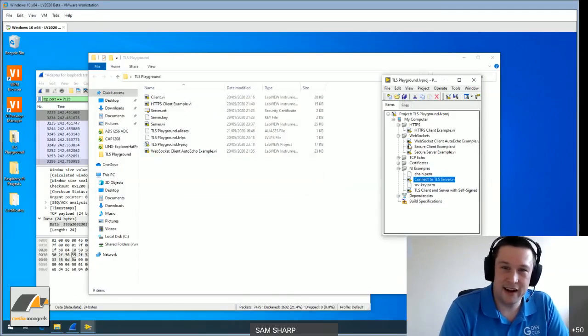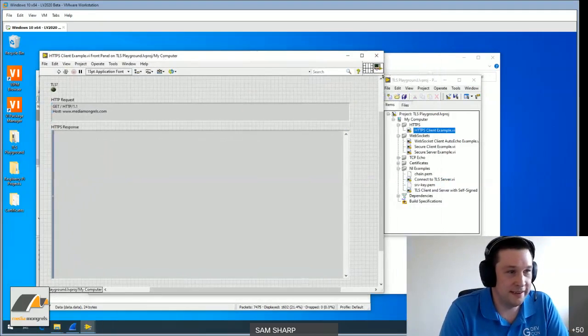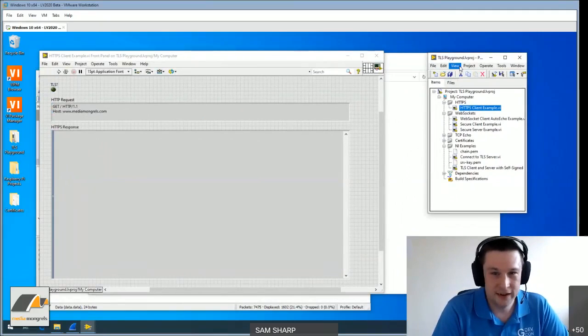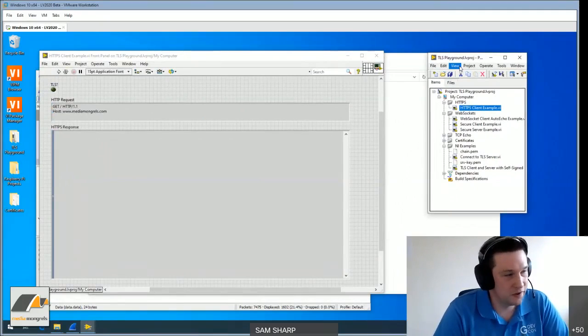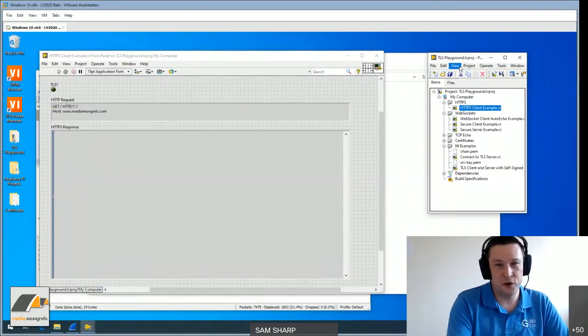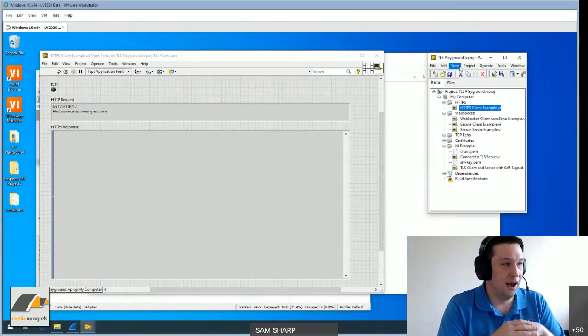To extend that a little bit, I've put together a little HTTPS client example. This shows that we can connect to a website on its secure port and read data from it. This allows us to communicate with a secure third-party API, or with RESTful services running on secure servers.